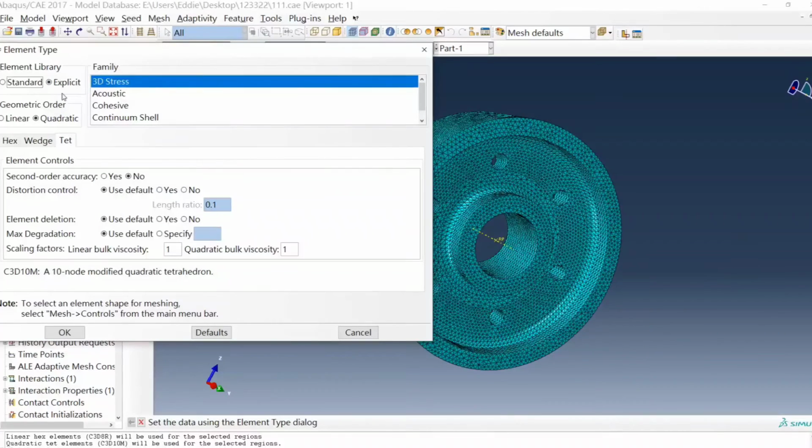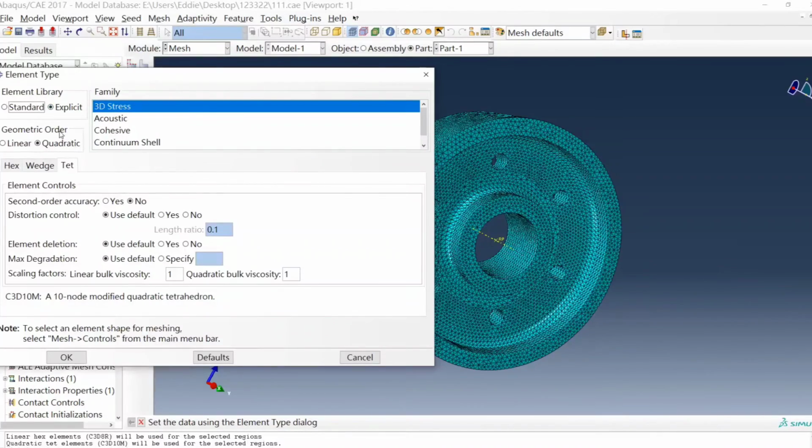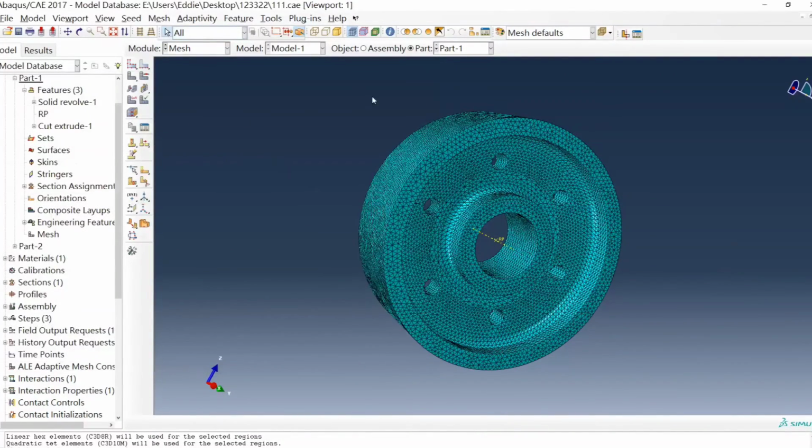Here we have an explicit calculation, so it's a little different from the previous one. So yeah, we finished the ring part.